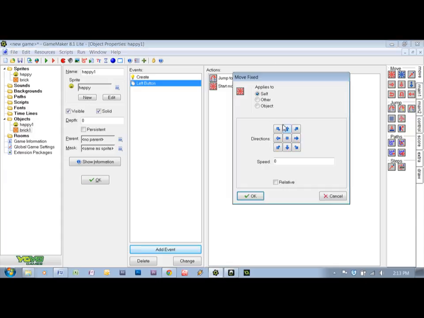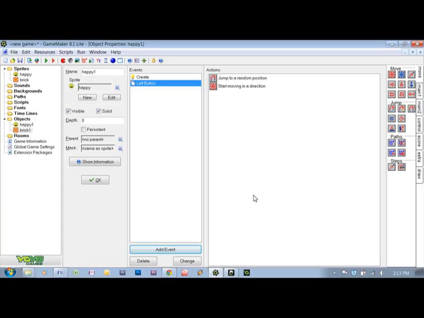So I'm going to move the red move directional thing in there again. Click every direction again. Speed. That's up to you. I'm going to leave mine at 5, but this time I'm going to click relative because when he reappears, he's going to start moving faster. When he jumps to that new position, he'll start moving faster to make the game have a point, have a challenge to it. Okay? Every direction, speed of 5, relative. I'm going to click OK.